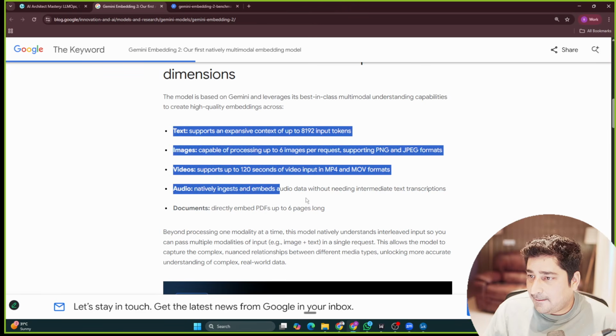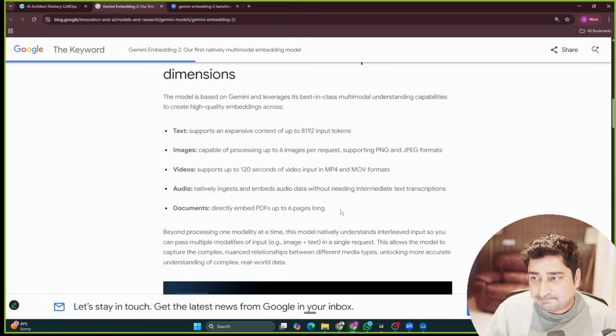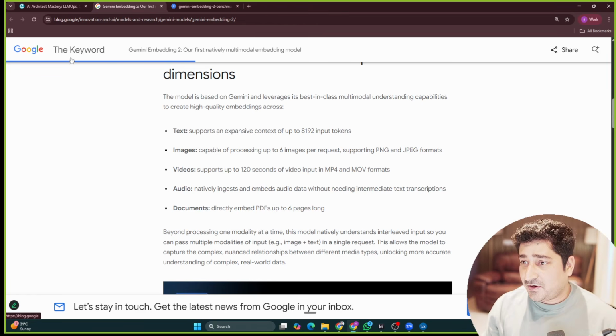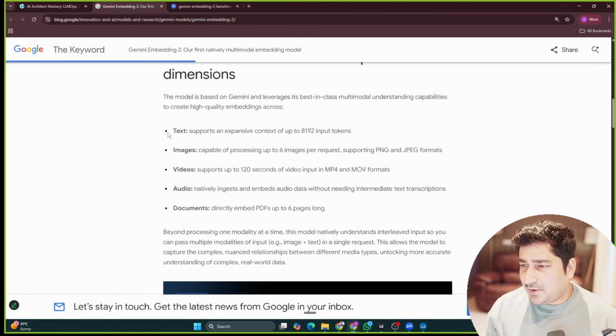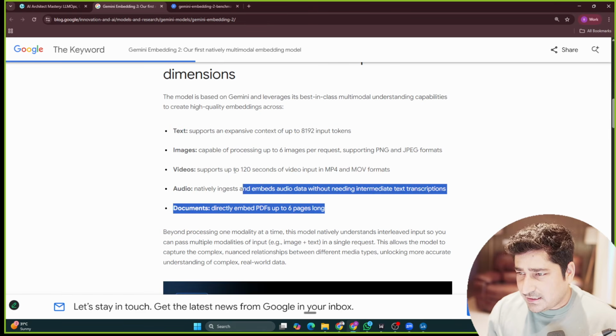We are going to test it with text, image, video, audio, and documents, each and everything. For that, we have to define the use cases. Use case wise, we can take any domain. Maybe we can take the healthcare domain, where I will have some MRI images, some reports, some consultation audio, and some consultation video. So maybe we can adopt that and build this entire system.